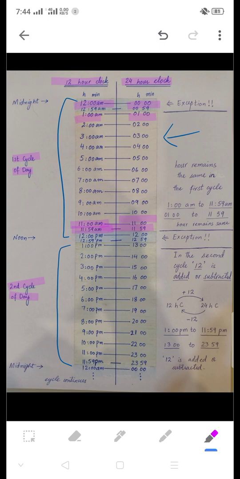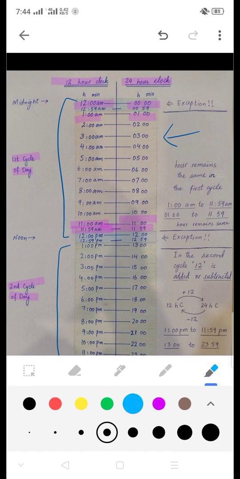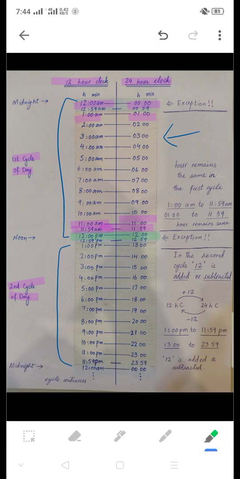Again, when the next hour starts, there will be, as you can see, 12 PM. This is the time at 12 noon. You are still in school, 12 PM, and you will write 12 with it. Then after 12 you say 1 PM in the 12-hour clock system. But in the 24-hour clock system, after 12 the hour will be 13 and so on, 13, 14, 15, 16. But here you can see the cycle has started again.